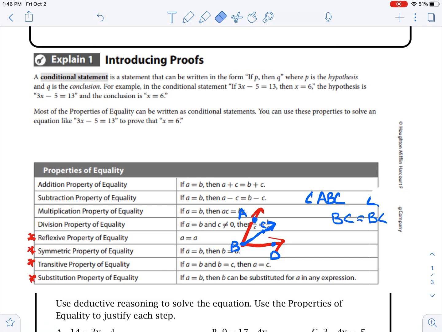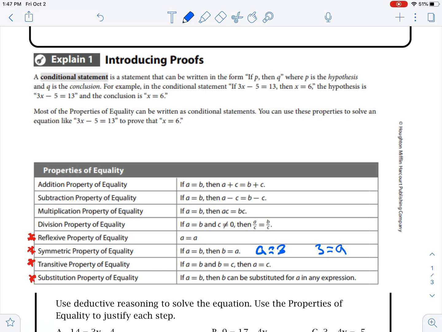Now we go on to the symmetric property. The idea is, if I say that A is equal to 3, I could write A = 3, or I could write it as 3 = A. I could switch the order. It's okay to switch the order of things, and we'll see this property throughout as we switch things.